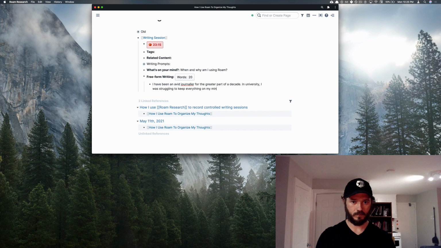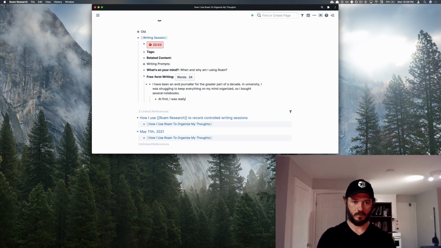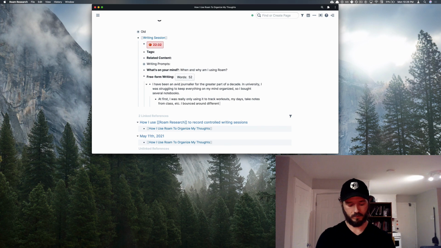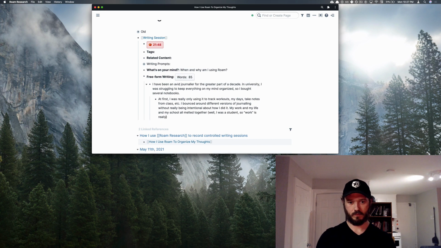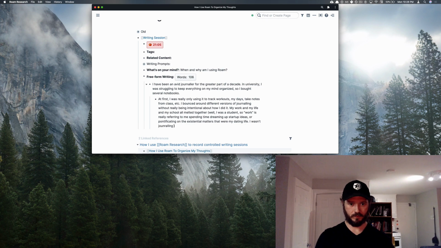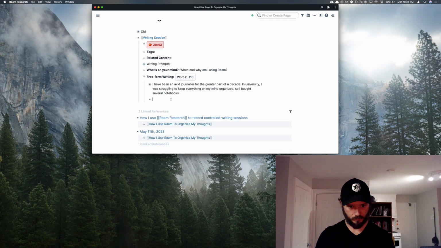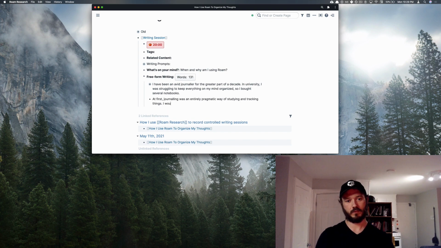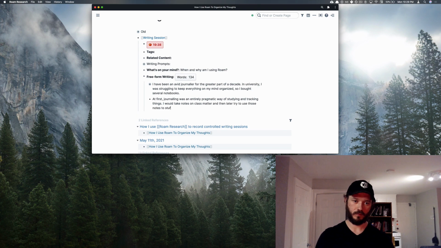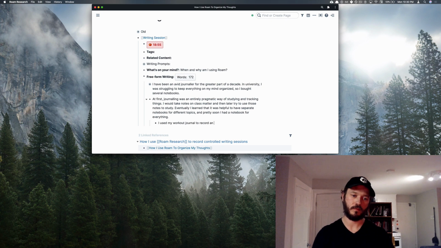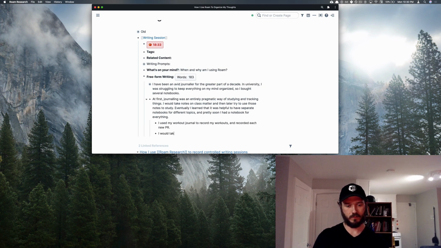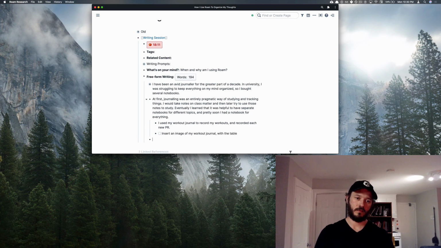Now, I've mentioned this before, but I think it bears repeating here. This is a freeform writing session. The goal isn't to come out with a final product, but to get my thoughts onto paper, or in this case, into Roam. The notes that I'm taking are very all over the place. I just go as the flow takes me, and the point of having such a short session, well, it's not that short, but it's pretty short, is to get myself going and just keep going until I'm done.